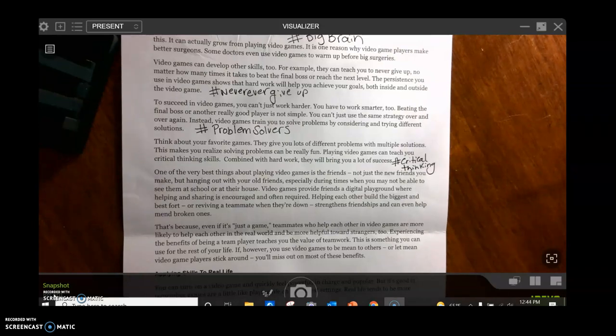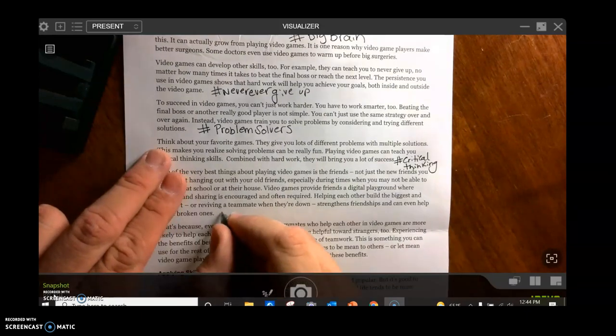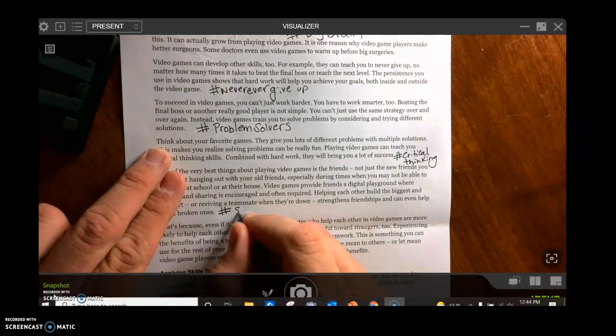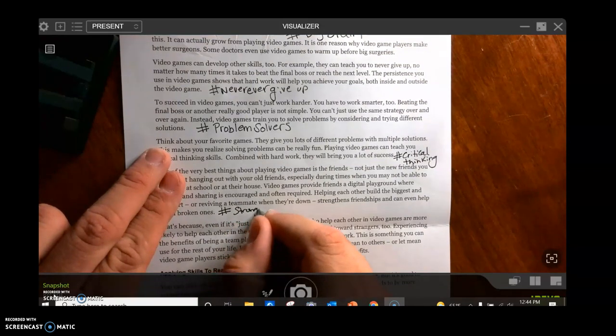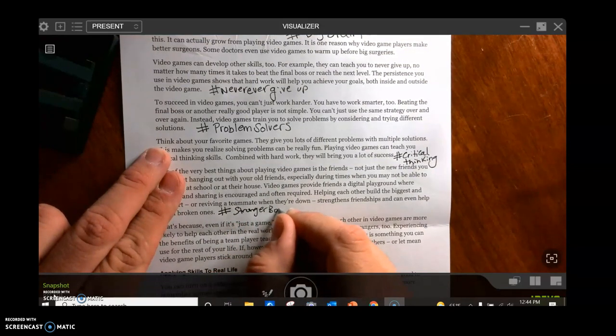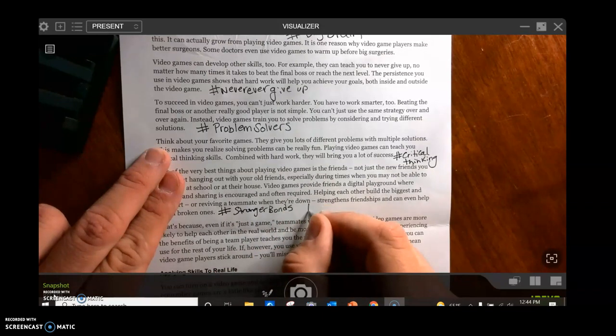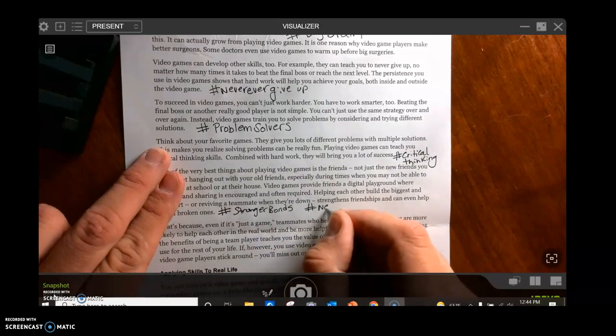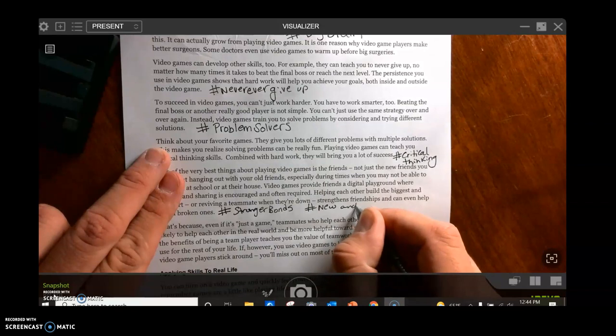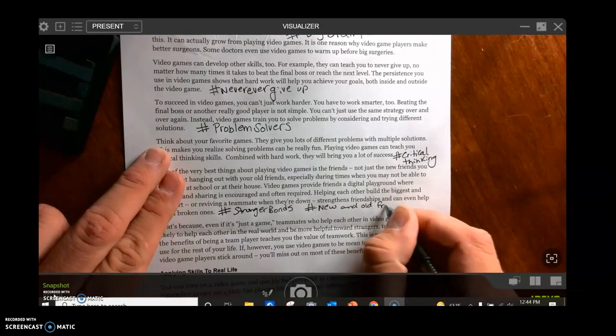Helping each other build the biggest and best fort, or reviving your teammate when they're down, strengthens friendships, and can even help mend broken ones. Hashtag stronger bond. Hashtag new and old friends.